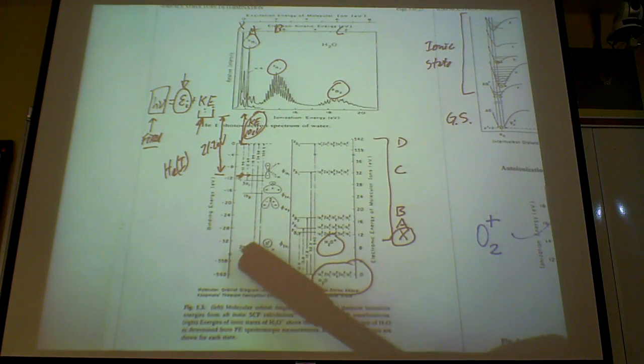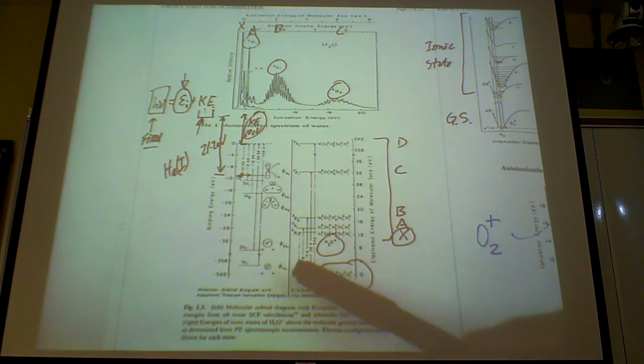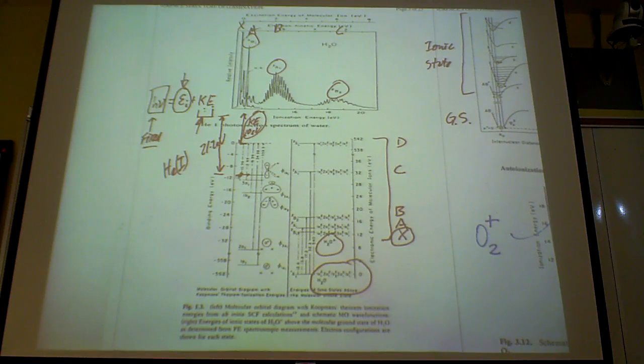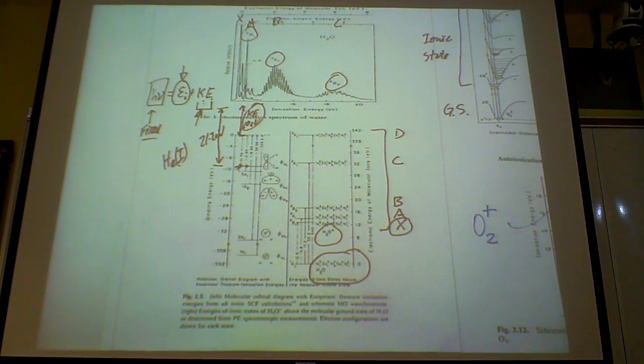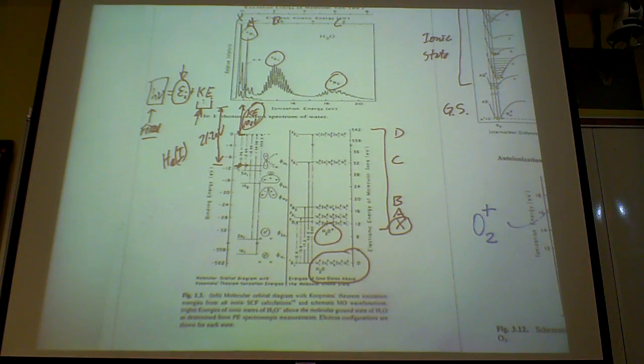So you can see the 1A1 state. This A1, B1, and B2, and so forth, are molecular orbital designations. They are kind of like the equivalent of s orbitals and p orbitals, but of course they have molecular structure associated with them, and they have symmetry along with this. I don't want to explain this molecular orbital notation, but it suffices to say that they are a way to designate the symmetry of the orbital that you see.